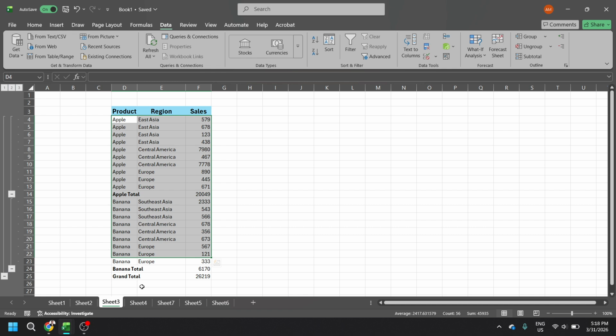Excel inserts subtotal rows throughout your list, plus a grand total at the bottom. You'll also see outline buttons along the left edge, numbers like 1, 2, and 3, that let you collapse to grand totals, view just the subtotals, or expand all details. Use the plus and minus signs to open or close individual groups as needed.